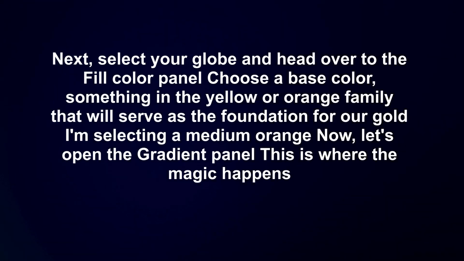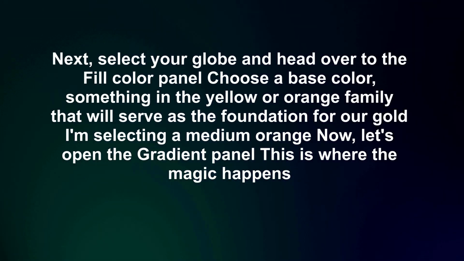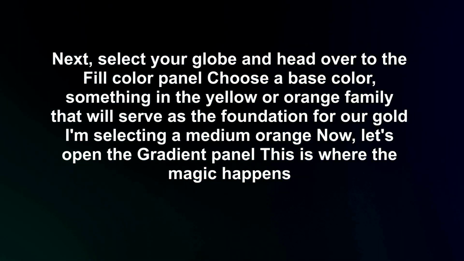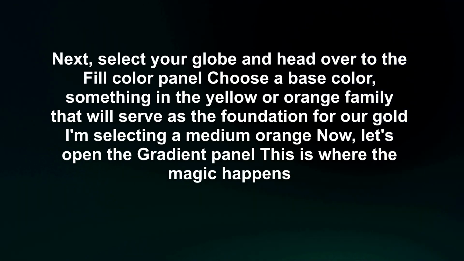Make sure your globe is a single shape or a grouped object. Next, select your globe and head over to the Fill Color panel. Choose a base color, something in the yellow or orange family that will serve as the foundation for our gold. I'm selecting a medium orange now.